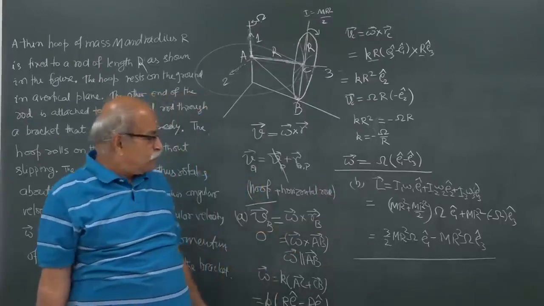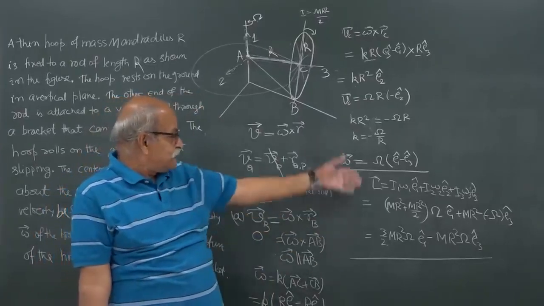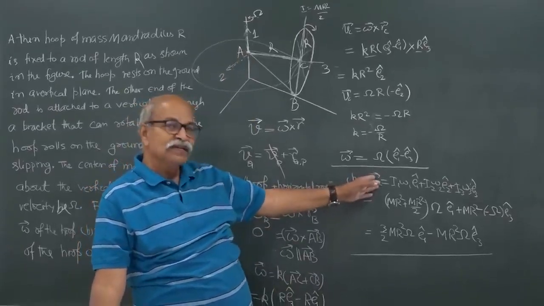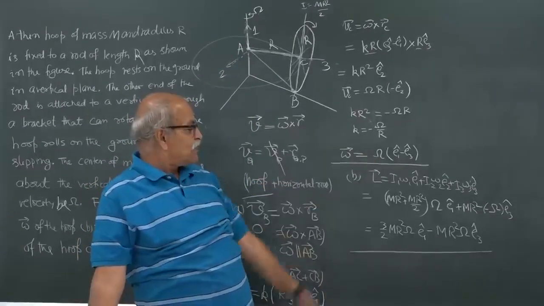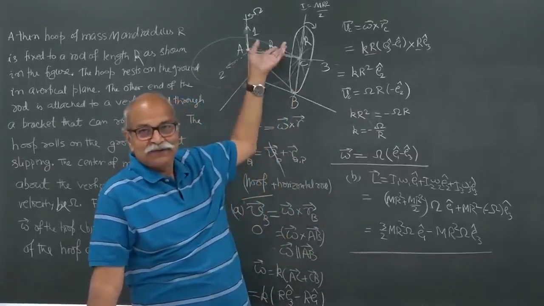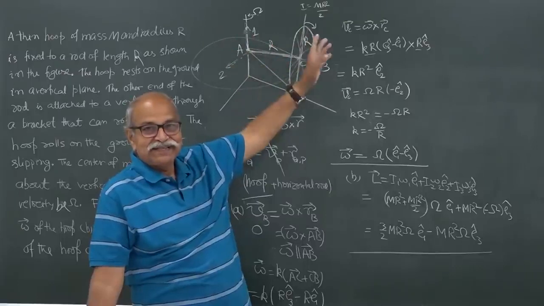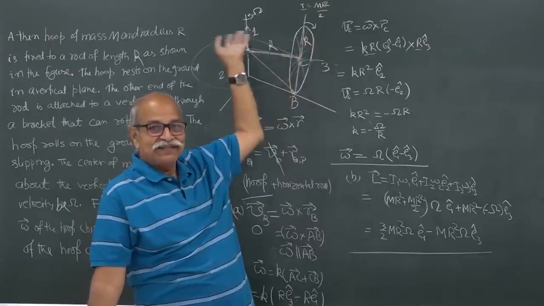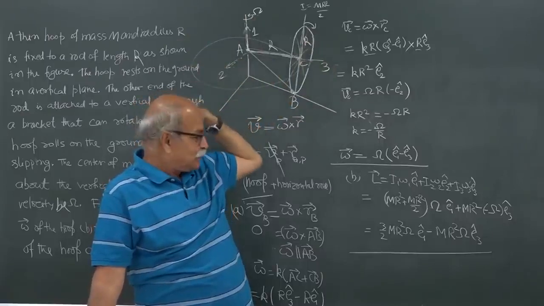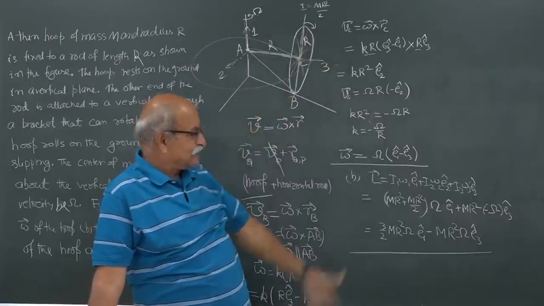Now, you can go further to write if there is a torque, if this L is changing with time, and if there is a torque, from where the torque is coming, what are the forces which are creating that torque, and so on and so forth. What is the force that is taking the center of mass in the circle, and all those things you can further do as exercises with this situation.